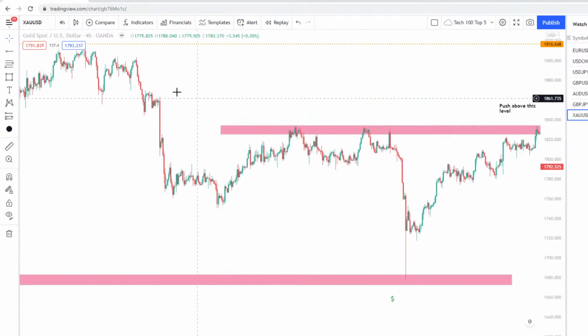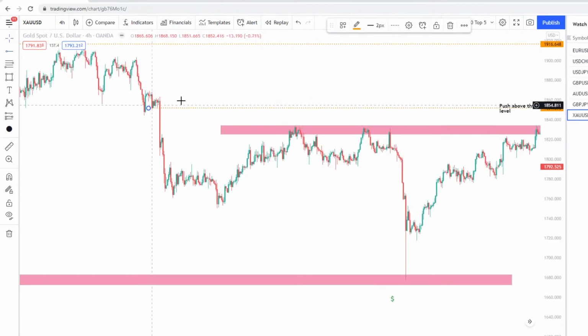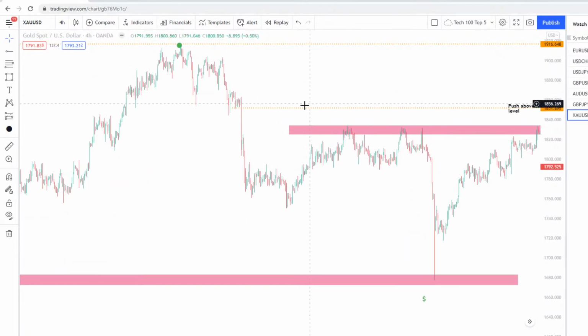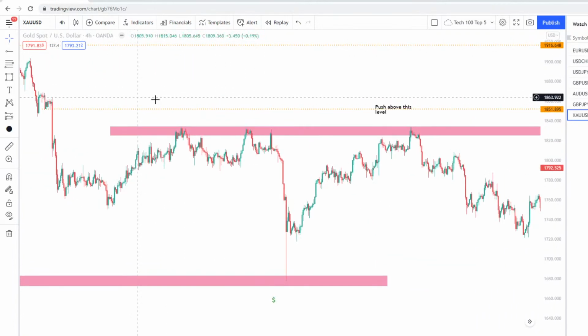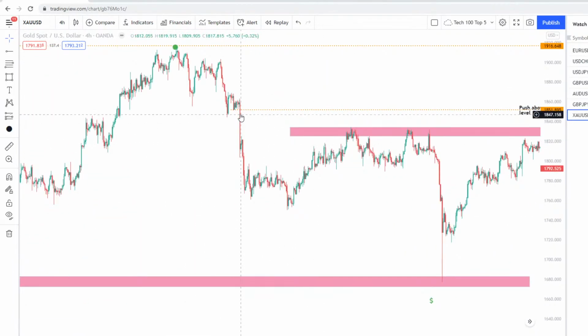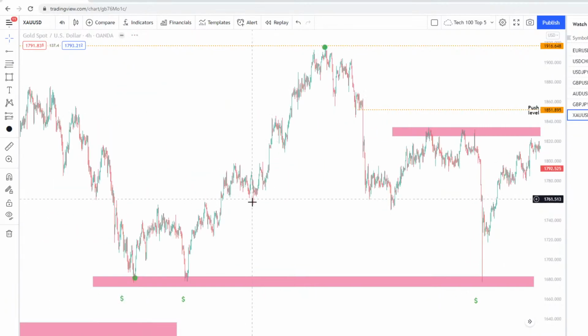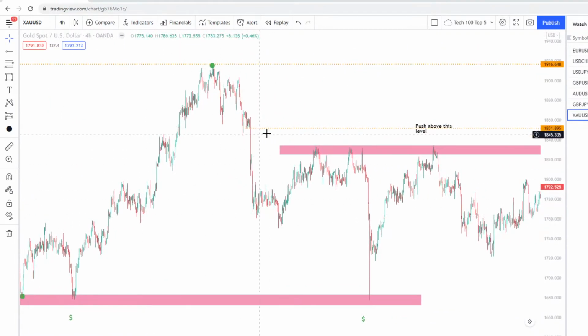Here we have a beautiful POI. Okay, we have an imbalance fill in this area, and we have significant supply, because this supply created this massive downward move that ran out this previous accumulation, this previous structure point, and this previous structure point. So this supply ran out this demand and this demand. So this is an interesting level.